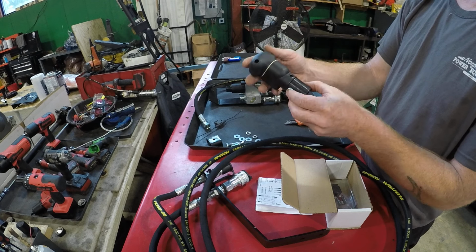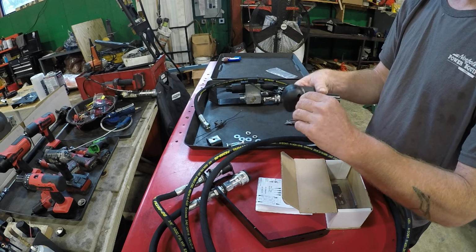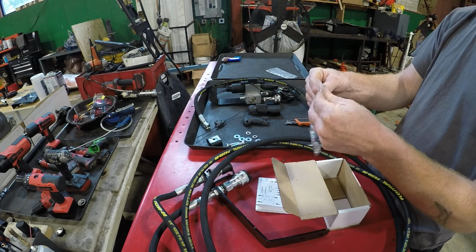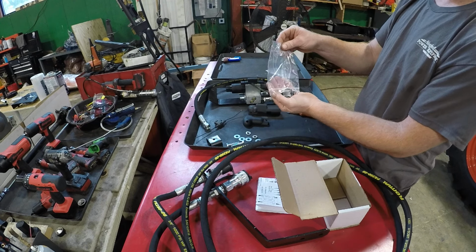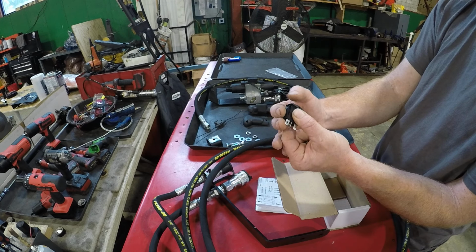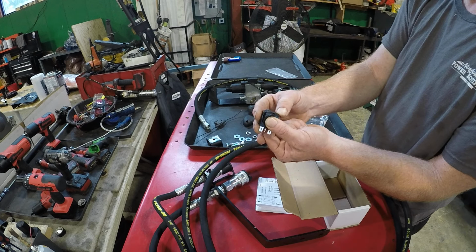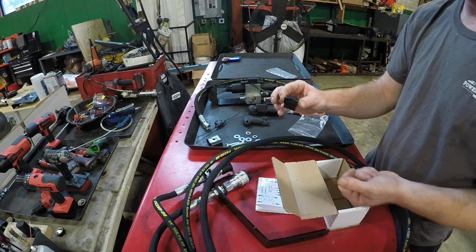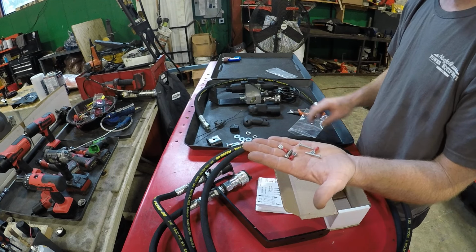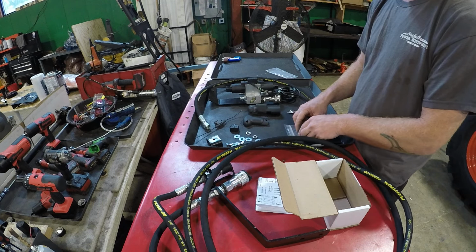Oh, it's always fun. We're gonna have to put this together. That's where the switch goes. Looks like that's our switch. Well, it's a roller. Feels pretty good. That's it. Connectors, screws. Order of operations is important.